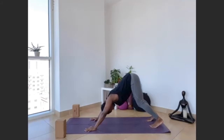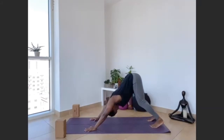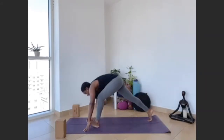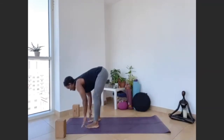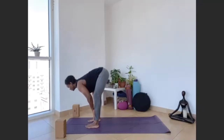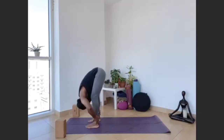Nice lengthening and extension through the spine. Two more. Good. Take a deep breath and look towards the top of your mat. Step or walk your feet up to your hands, right into a halfway lift. Lengthen through the spine. Exhale, fold it forward here.